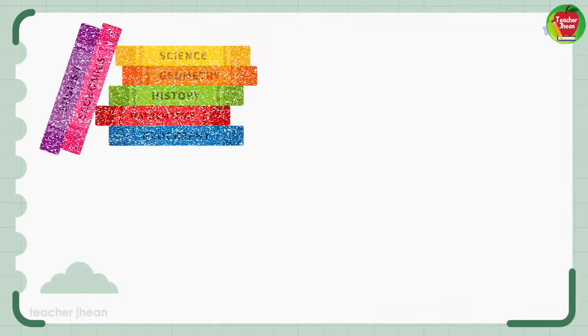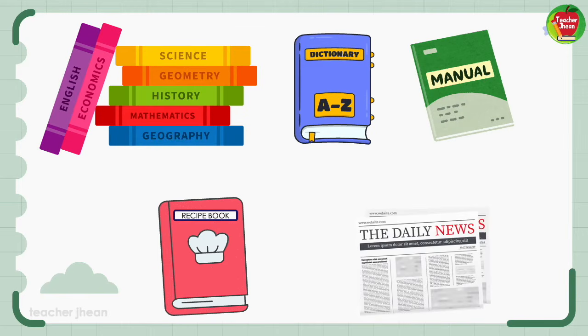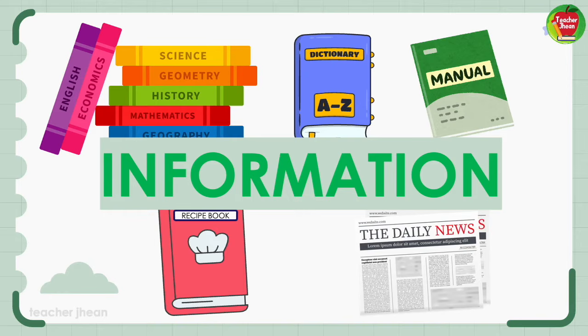What do we get from these reading materials? You're right. Information. What kind of information do we usually get from the reading materials? Can you share what you already know about informational text? Can you share other examples of informational text you have encountered or read in your daily lives?